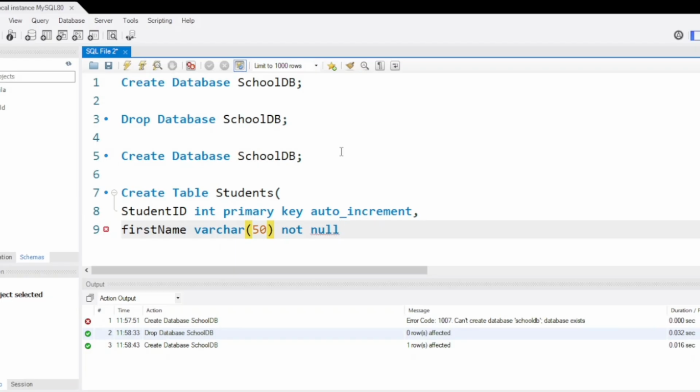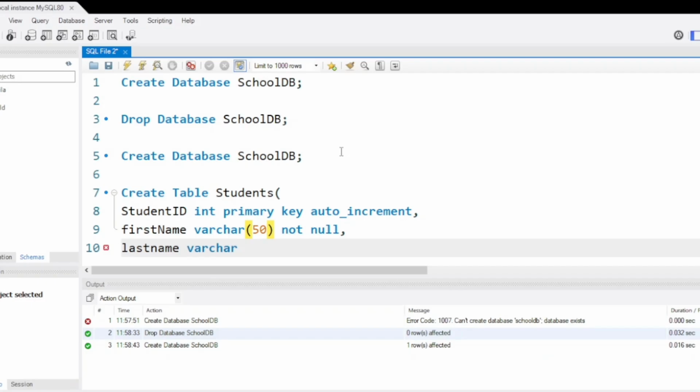And then again, let's have another column named last name. Again, it can be varchar. The size can again be 50 over here. It can be a null value, so I will not write anything else. Let's write age also. Let it be an int value.